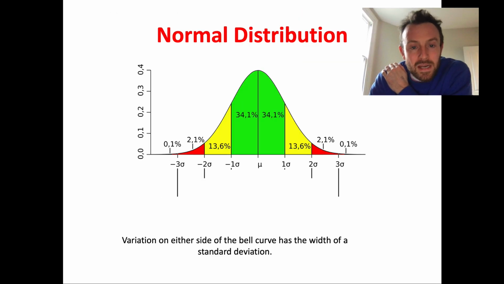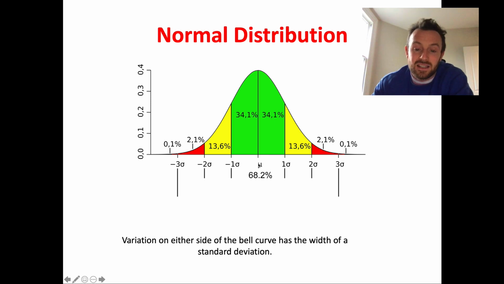So we need to know some points about this. You're going to have to copy this graph and label it with what I'm about to reveal. So the normal distribution is determined by an average, okay? The middle is the mean or average, and we give that the symbol mu. So mu means the average or the mean. Then we have this symbol sigma, and sigma is the standard deviation.